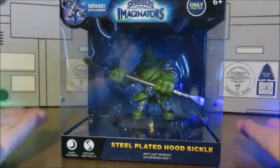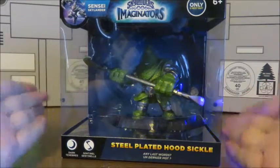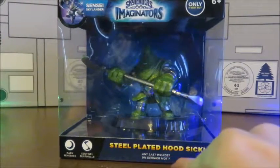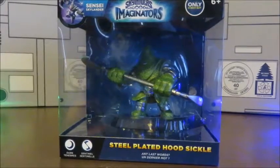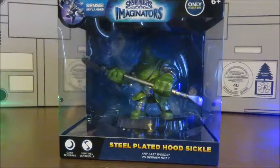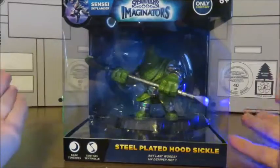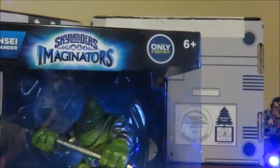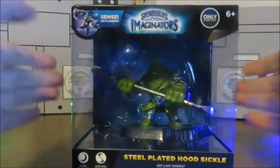So, as you can see on the front, we can see Steel Plated Hoodsickle, his motto, "Any last words," and we can also see that he's from the dark element, and he's a master, and he's the sensei of the Sentinel battle class. That's pretty darn cool. And yes, he's a sensei Skylander, as in a bad sensei Skylander. And like I said, this was only available at Best Buy. It is rated for ages 6 and up, even though the game is rated E for everyone 10 and up, which doesn't really make that much sense.